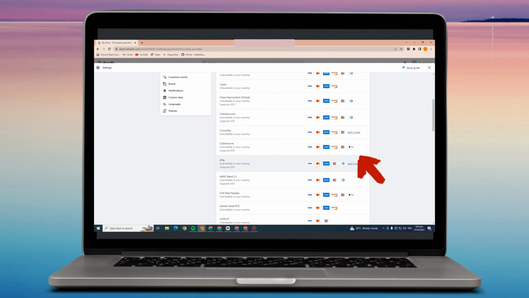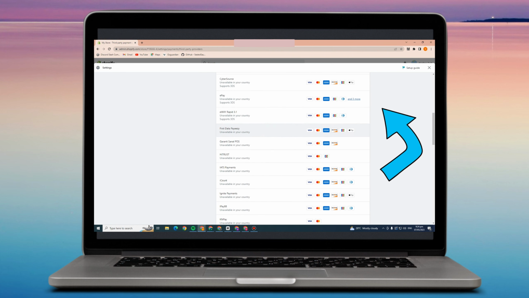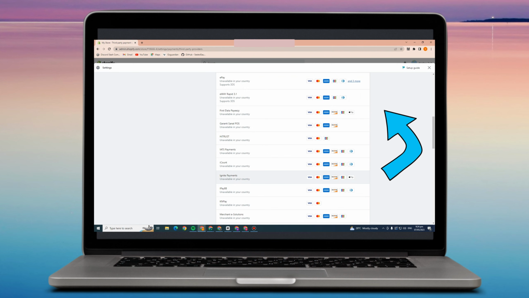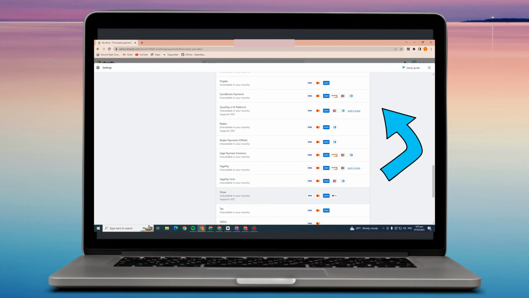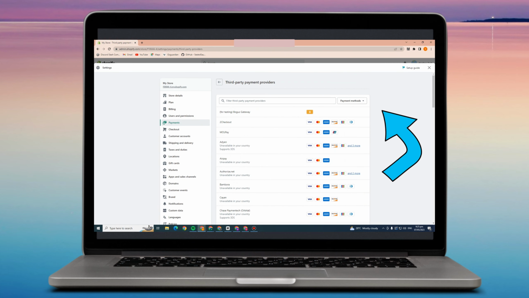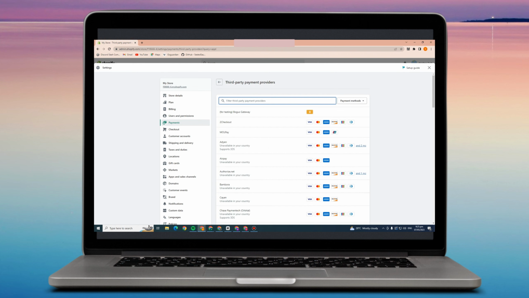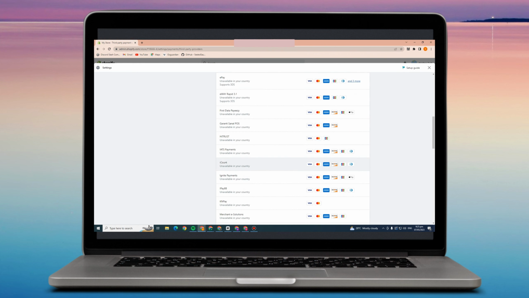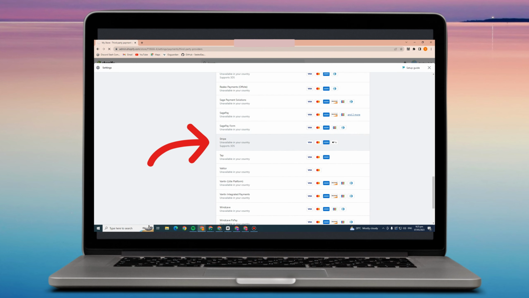So as you can see, we can use this third-party payment provider for us to add this Apple Pay on our Shopify. Also, when you scroll down, there are lots of other third-party payment providers here that use Apple Pay. Now, all you have to do is to select the one that suits you. You can also kindly type Apple here and maybe you can see third-party payment providers that have Apple Pay, or you can scroll down and tap the third-party payment provider that you choose.